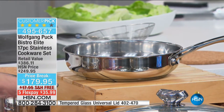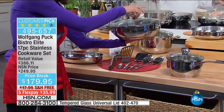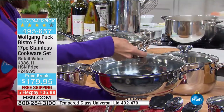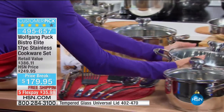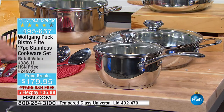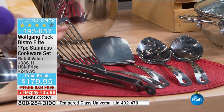Next to that, you are going to get this wonderful piece. I love this one. This is the universal pan that is also, I think, another 10 inch. And then it too has its lid. You notice the perfect oval handle, lids to them, everything that seals tight. You are then additionally getting a 2.5-quart saucepan. Not only that, look at all the utensils. A solid spoon, a slotted spoon, the spatula, the slotted spatula.